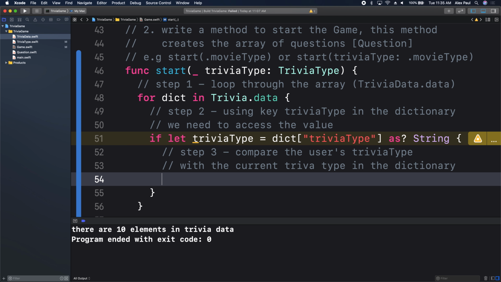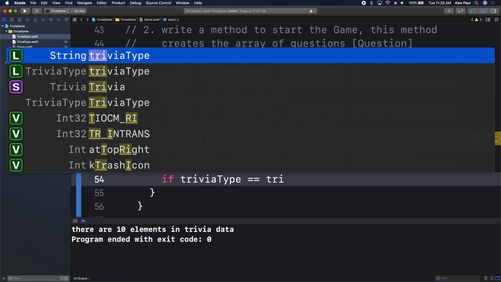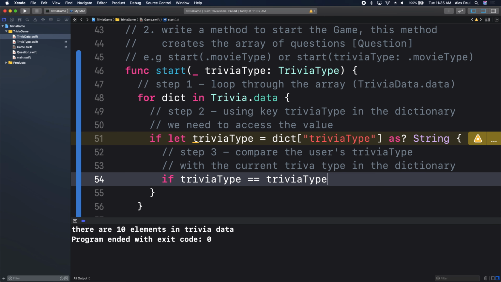Everybody with me? But my user only wants to play a specific trivia game at a time, which makes sense. So here, we say if trivia type, which is a string, equal to trivia type dot raw value.